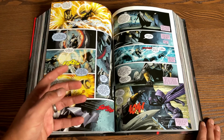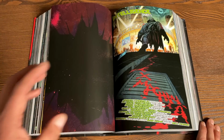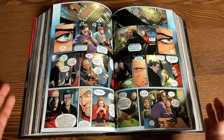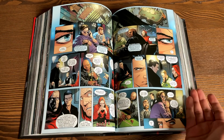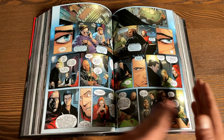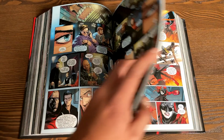The storytelling is just crafted so well. The pacing is amazing. And then you have this beautiful artwork. This is everything you want in an omnibus. This is everything you want in a story. And it's all here. It has a beginning and it does have an ending, sadly. And like I said, there's a lot of heartbreaking moments to take us there. And then there's a lot of hell yeah moments in there too.